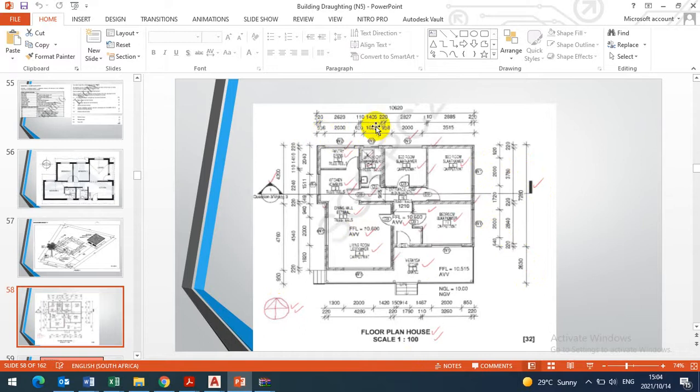You can see even here, 1, 2, 3. The first line shows the total length. The second line shows the window dimensions and the corner before the window opening. The third one can show you the internal room areas, or this second one, internal room areas. The third one, window openings.